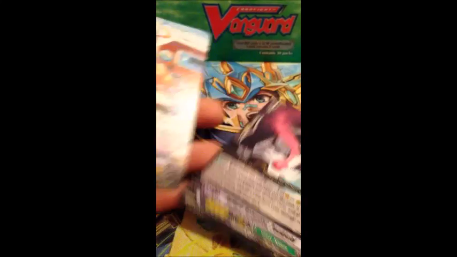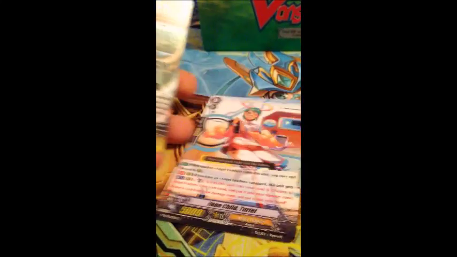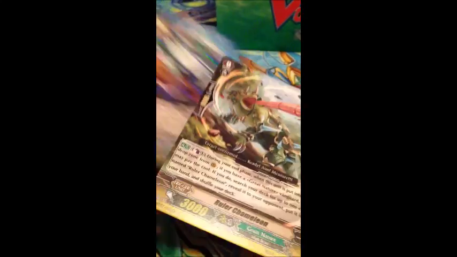It's got like Bunta's ability too. Hope Child Turiel, Ruler Chameleon, and another Pencil Hero Hamsky. Yeah, so that helps with filling the deck. I put multiple of them in my deck, so I can use their abilities. You do need to have multiples of the Hamsky. You can't really say pencil anything because they're all different.